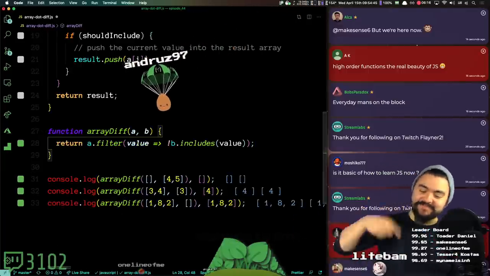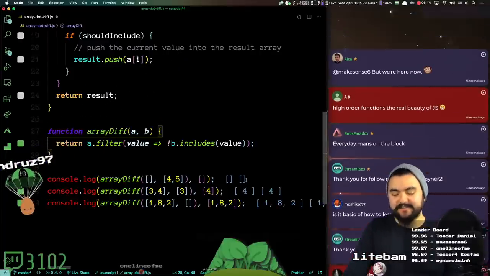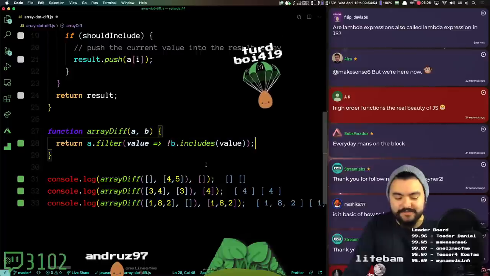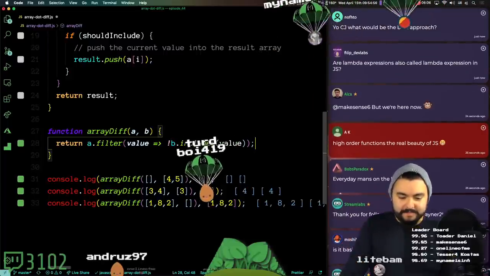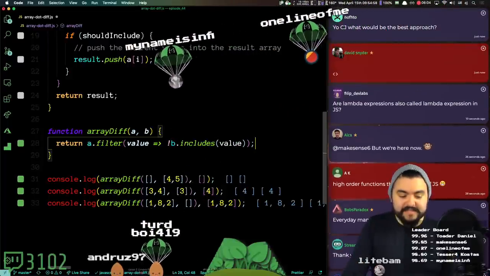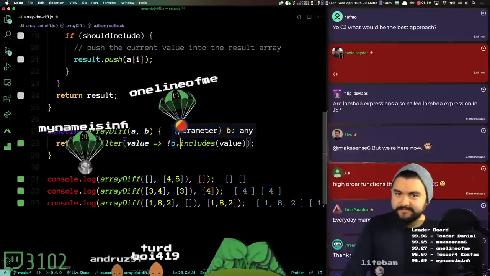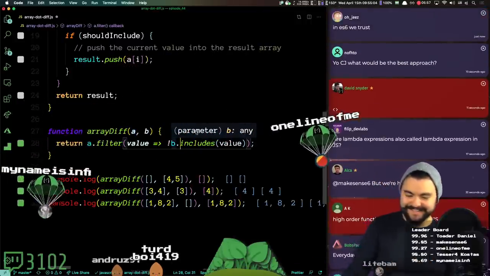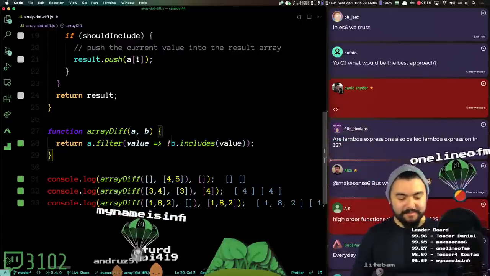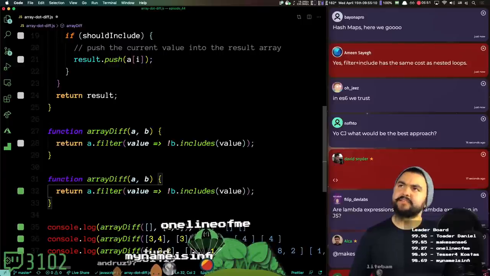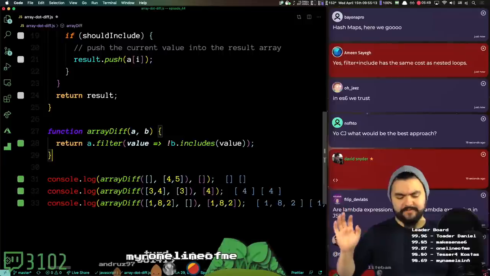But as Doc was mentioning down below, I think he mentioned indexOf, this is a quadratic or n times m solution in disguise, right? So the length of A times the length of B. And so that's great. There are a couple of other ways you could do it with higher order methods. Let's think about it. No, filter is the way to go.